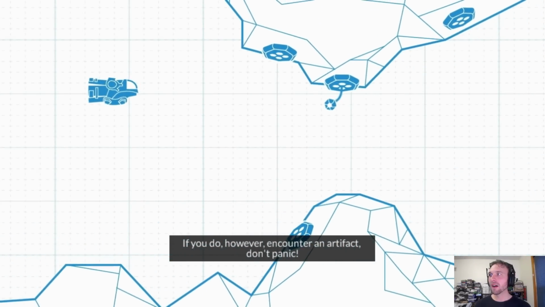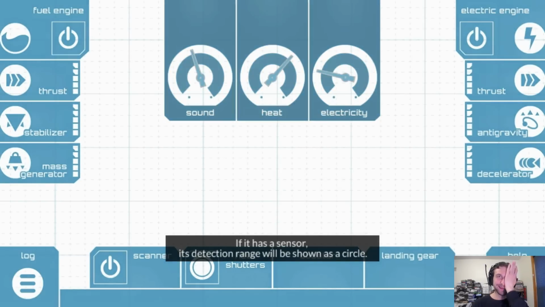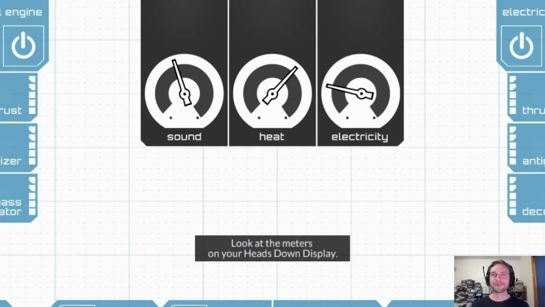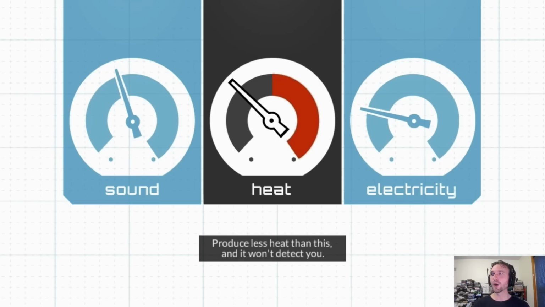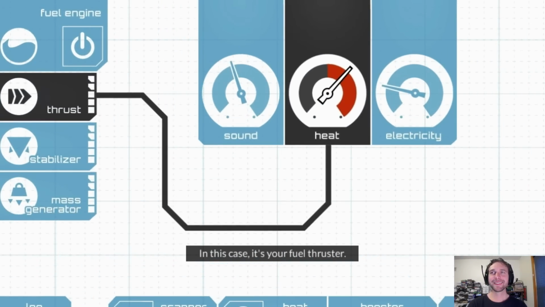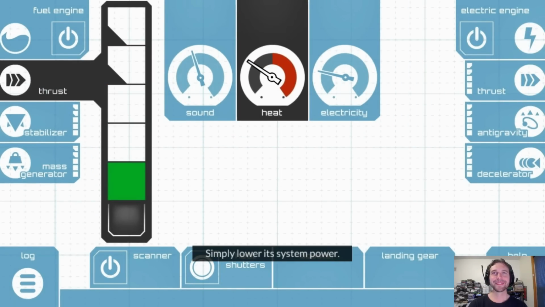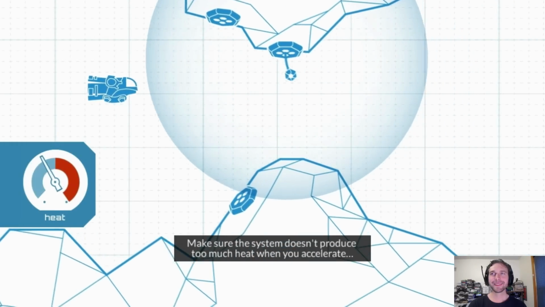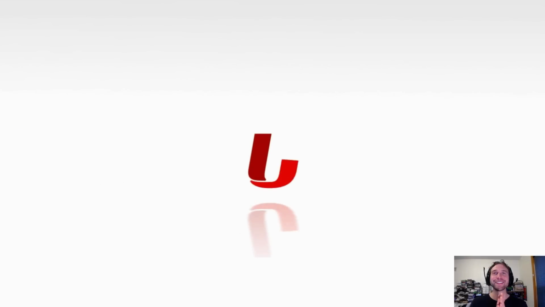However, encounter an artifact, don't panic. Point your scanner at it. If it has a sensor, its detection range will be shown as a circle. Look at the meters on your heads-down display. The orange bar indicates that the scanned artifact senses heat. Produce less heat than this, and it won't detect you. Oh, this is cool! Tapping the heat meter will show you which systems produce heat. In this case, it's your fuel thruster. Simply lower its system power. Make sure the system doesn't produce too much heat when you accelerate, and you're good to go. Oh my god. Oh, this is cool.